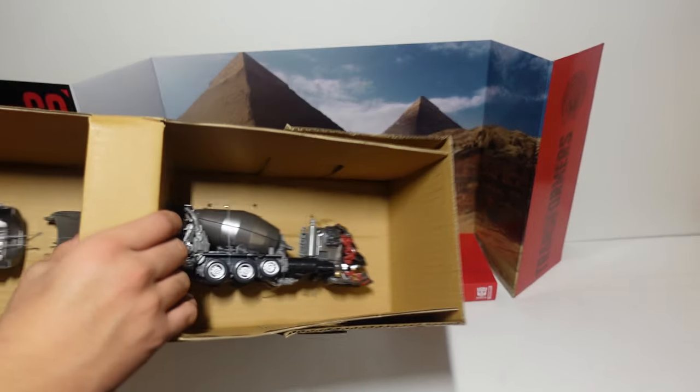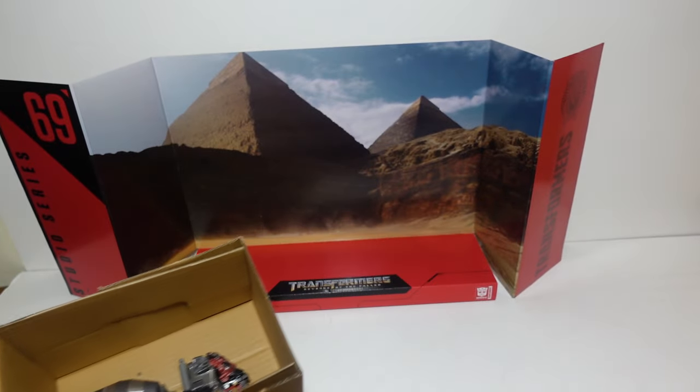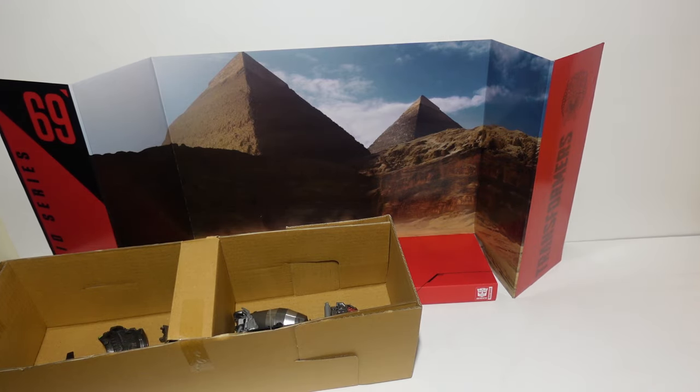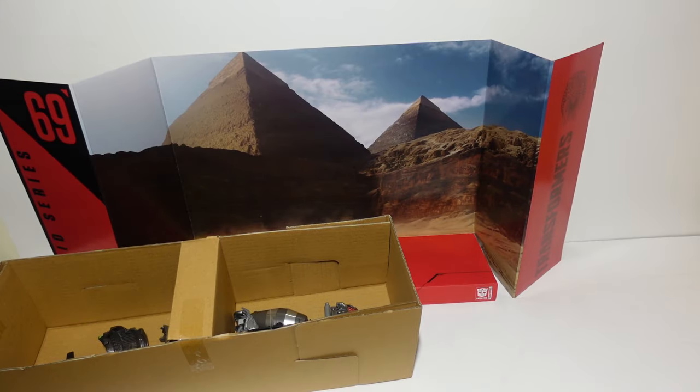Now first, let's go to Mixmaster and the rest of the Constructicons. Right here, we see Mixmaster, similar to his original version, which I also have and made a video about one time. Here's the original version of Mixmaster, and we're also going to be doing a comparison of all of them, except Long Haul and Scrap Metal, because unfortunately I did not get to pick those up. But if you did not pick up any Constructicons, or you just picked up one, this gift set is amazing, that you could get them all, including a repaint for all of them.